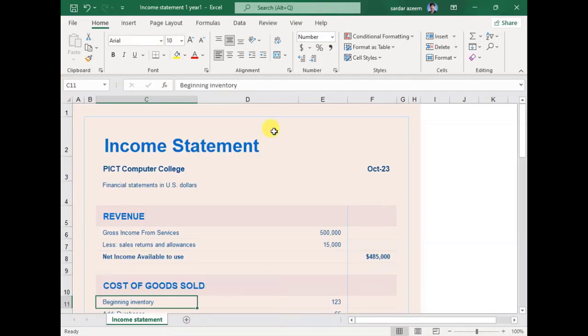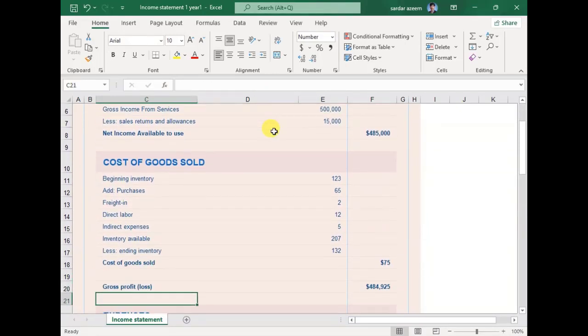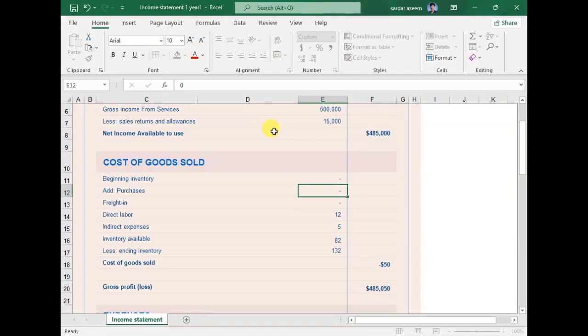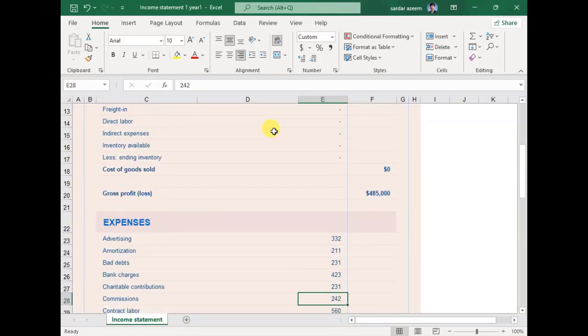Now in the income statements, we have the cost of goods sold statement also. As we know very well that we are providing services, so we don't have inventory and we are not selling anything. So I will place 0 here. I'm not a seller, I'm a service provider. Okay. Next to that, you can see expenses. For example, I say that the advertisement expense for this month was 3,000 rupees.